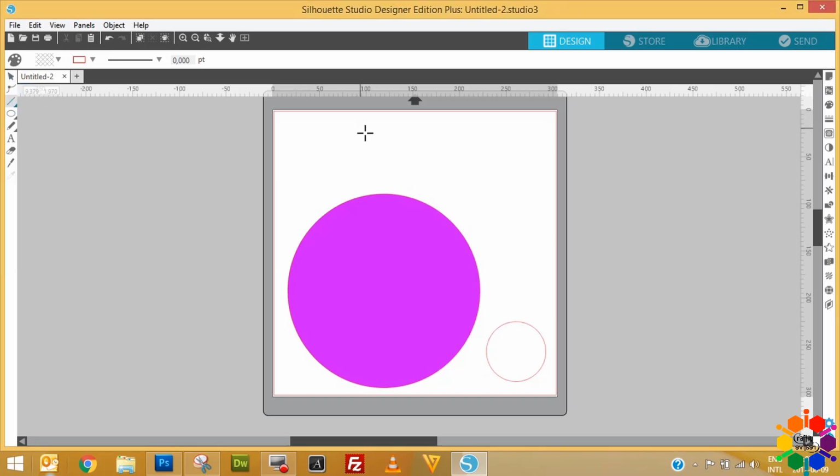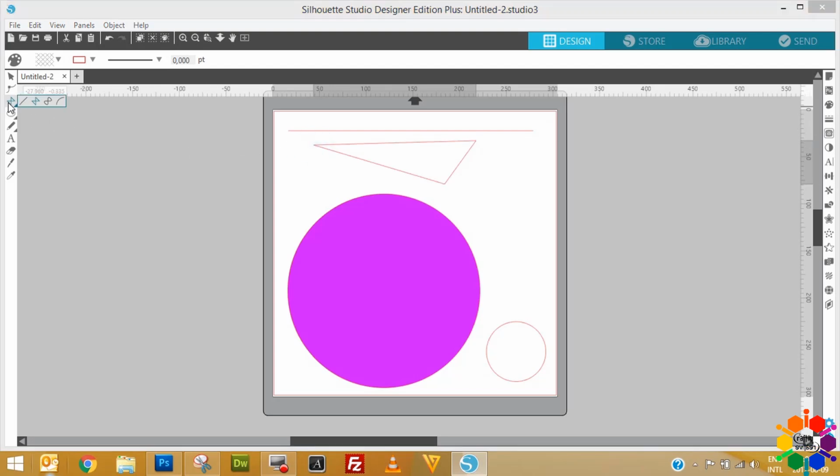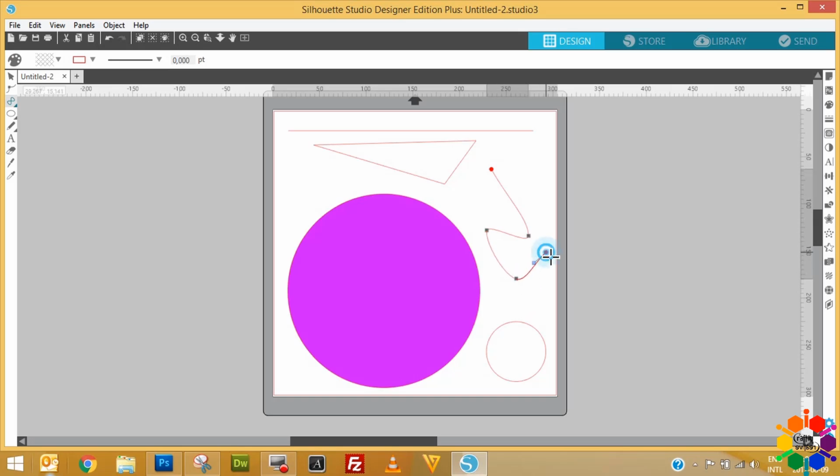The first one is just for you to draw a proper line. That's just a line. The second option you have there is to draw a polygon. If you click there, you can draw whatever you want. The third option there is just to draw a curve shape. Like that.